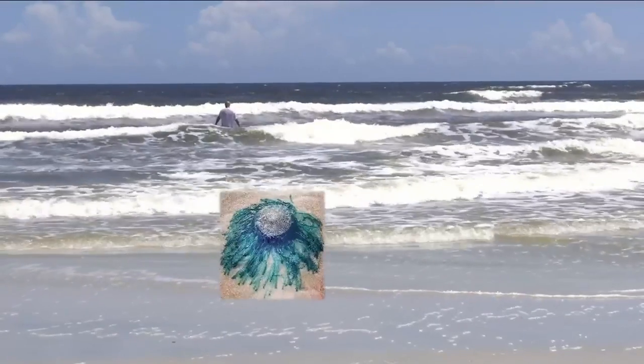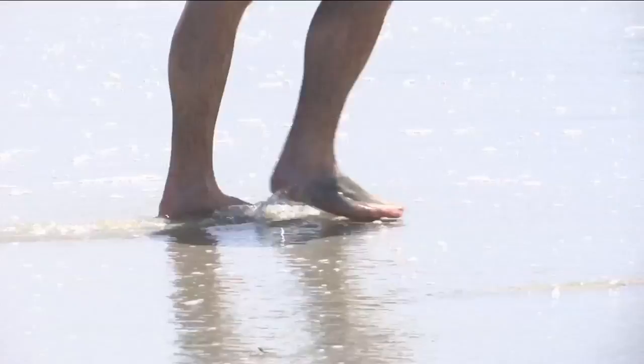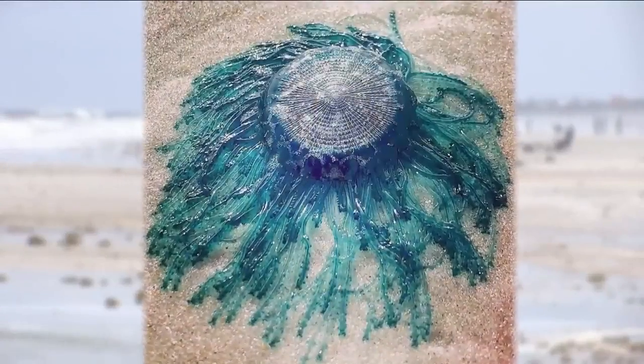And so that keeps these guys up at the surface. They just kind of drift around with the waters. And so if there's a prevailing wind, they're going to get blown into shore. So if you see a small critter on the beach that looks like it came from Grandma's sewing kit, you know what it is.